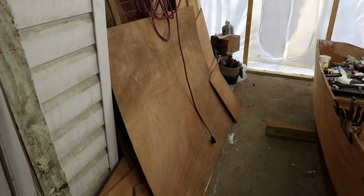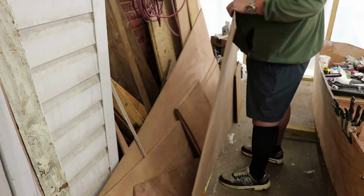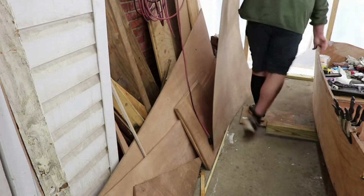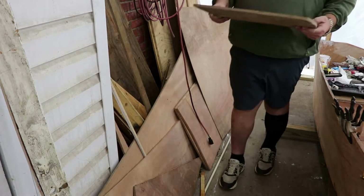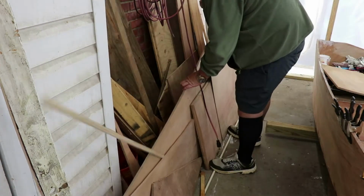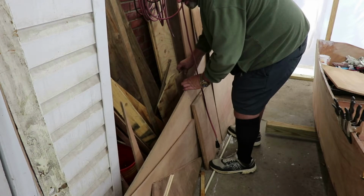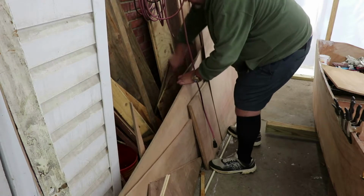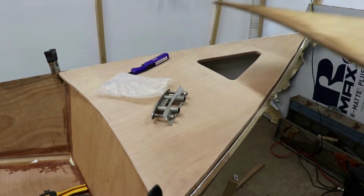So, the first thing we gotta do is find a piece of wood. Got my scrap pile here, behind here. Don't fall down. That's the first step. C8. I gotta see what C8 is. Got lots of scraps. I only want to use Okume. How about that piece right there? That might work well. We'll cover this whole thing.